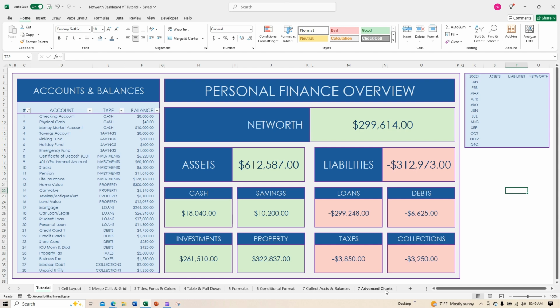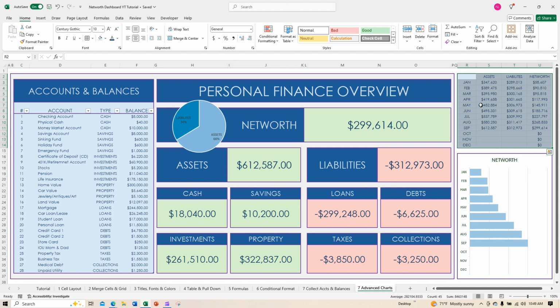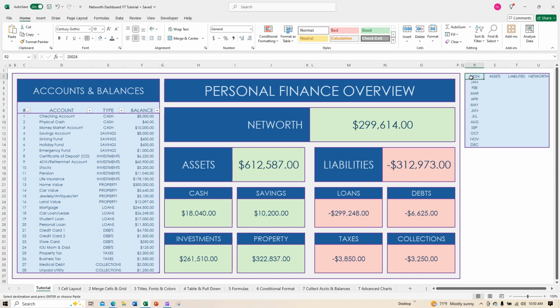I made up some numbers. So I'm actually going to grab these here, and this one I have some borders around it. So I'm just going to copy and paste this entire thing. Okay, so there we go. Now, these are all made up numbers. I'm pretending that my assets in January were filled in.